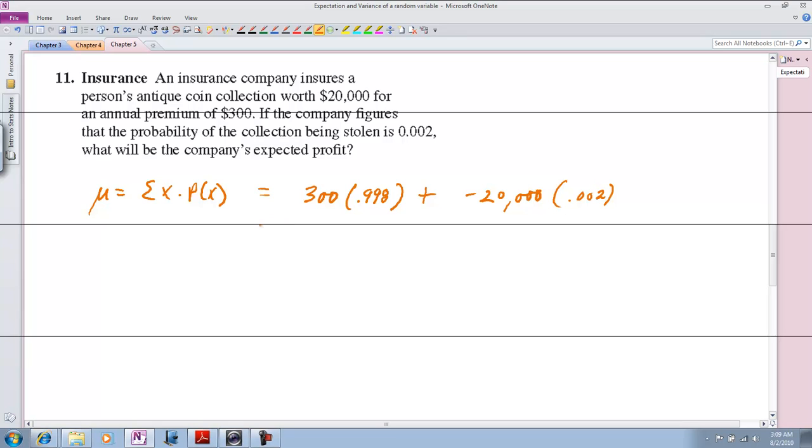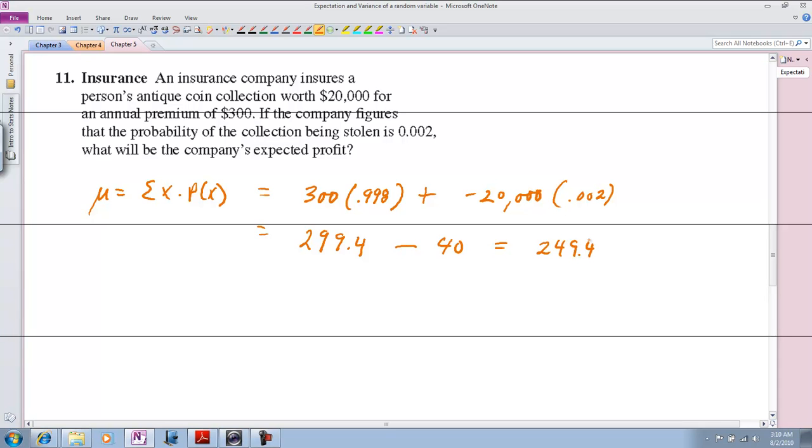So to figure out the expectation is just a simple matter of multiplication. So if we multiply that, let's see, that's going to be 299.4 maybe, I'm not sure, and then minus what's 0.2% of that? Well, that's 20,000. So let's go. Is that $4 maybe? I don't know. Or $40? I'm gonna guess $40. Okay. And so it looks like their expected value is 259.4.